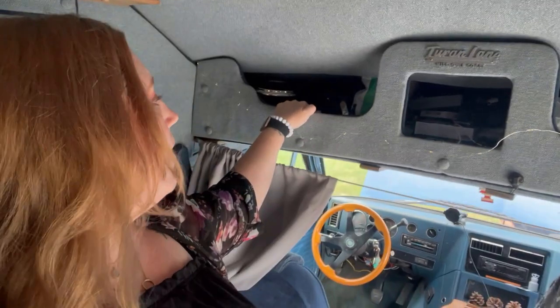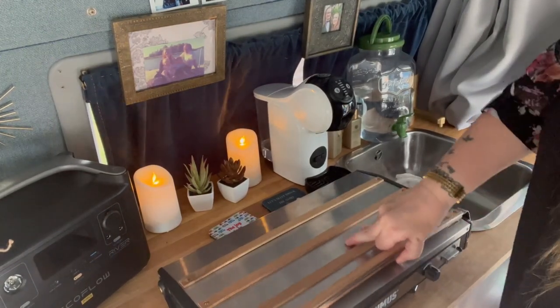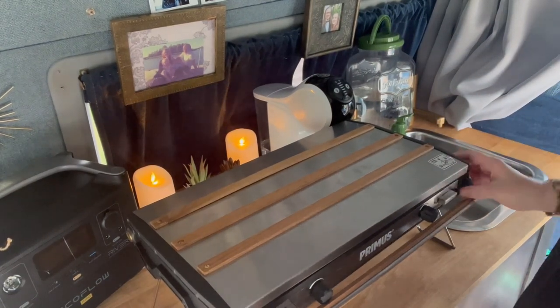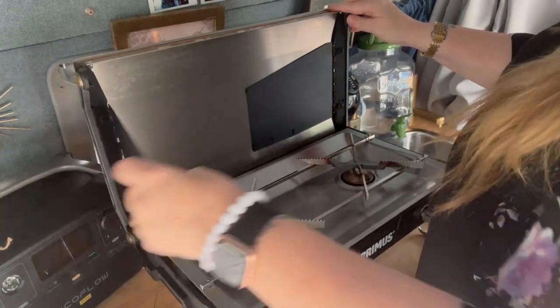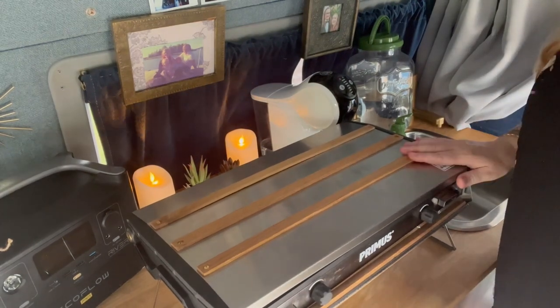And then over here, we have pots and pans and our little stove. It is a Primus propane stove. It actually has these legs that it can stand on. Let's see if I can open it. There we go. So it's a two burner stove, has little flaps. But a lot of times we will actually cook outside. Cooking inside the van gets crazy hot since we have not yet got the Maxxair fan in.